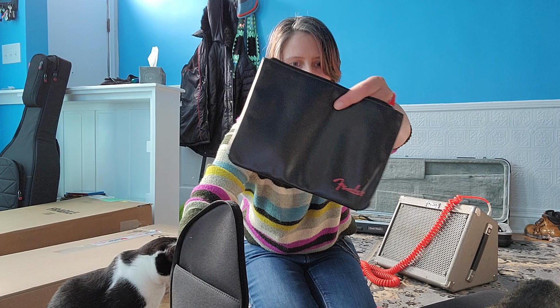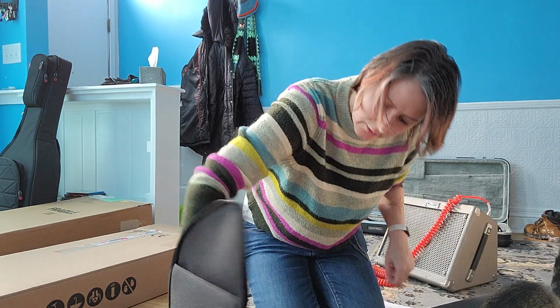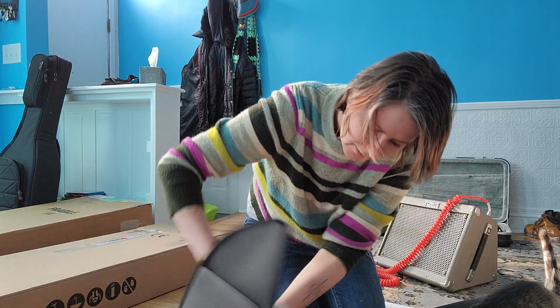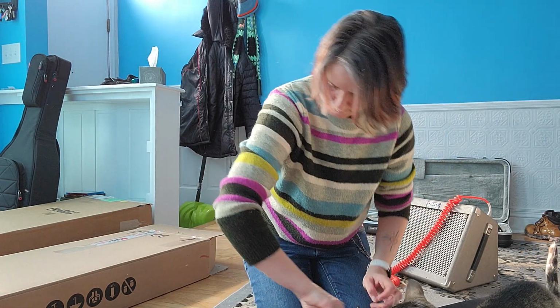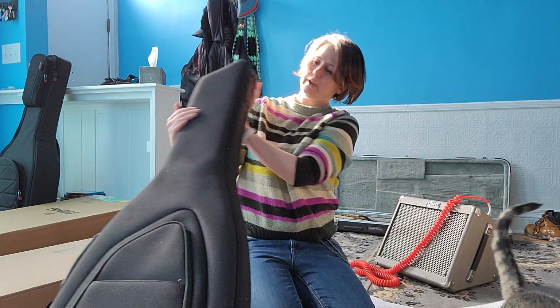There's this empty bag, tag, guide for this specific guitar, and we have additional pockets and things in here, so that's nice. And so let's go ahead and open the case.